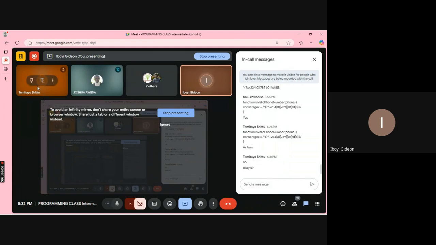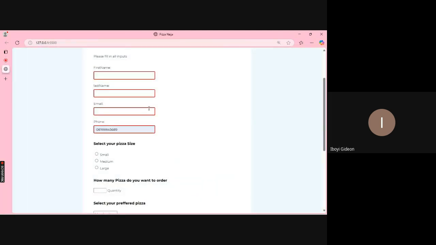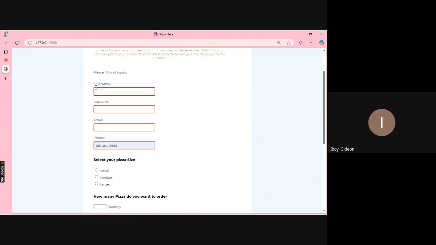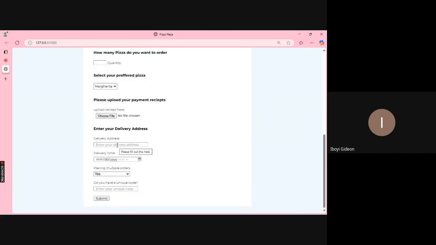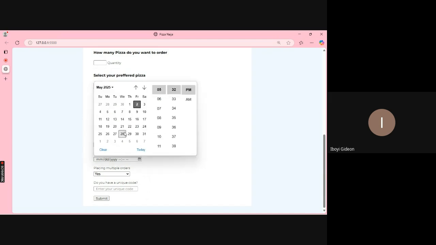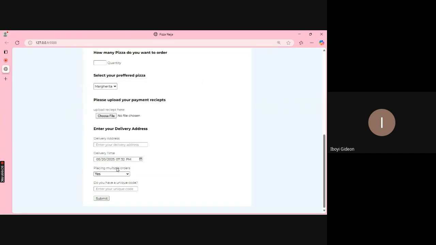So just a simple take home would be, we're finishing up. I can see I've only validated the first name, the last name, the email, and the phone number. So we are meant to validate the delivery address to make sure it's not empty. We're also meant to validate the delivery time to make sure the time matches from the time which the form was submitted, or let's say it matches today's date. It should not be on the 20th because you can't order something yesterday when we are already in today.